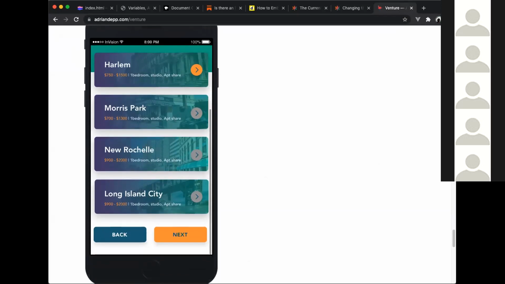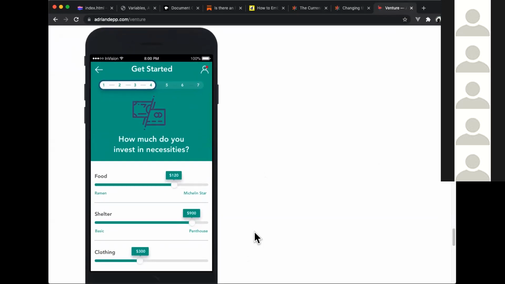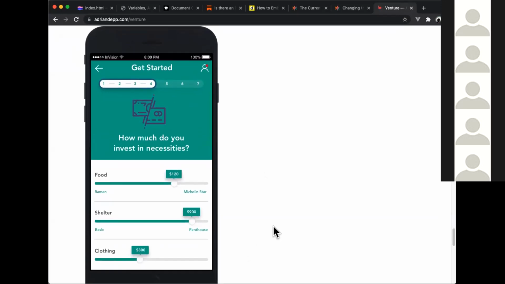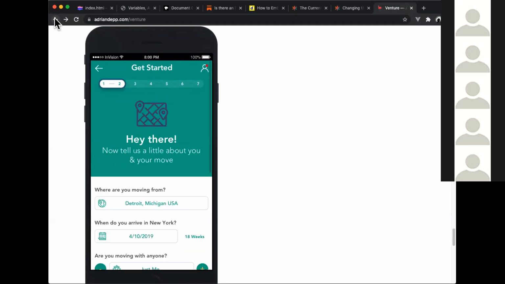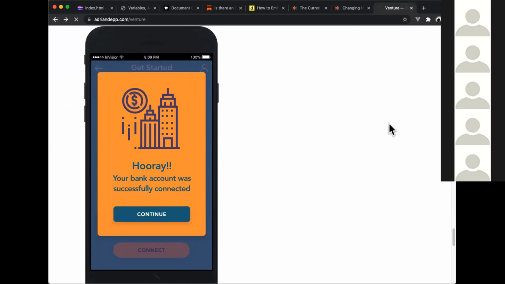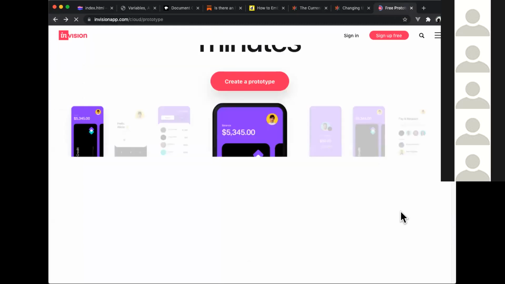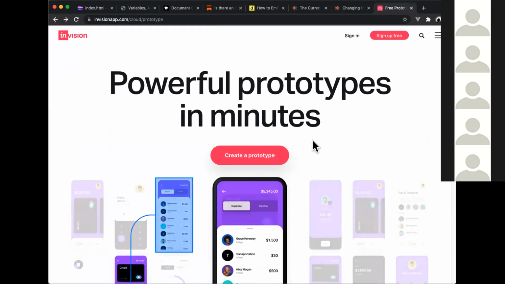Or if you wanted the full interaction, you can embed the fully interactive object into a web page. That's cool. Okay. Thanks. So if you're familiar with Envision, I'll just send this to you for the sake of thoroughness.